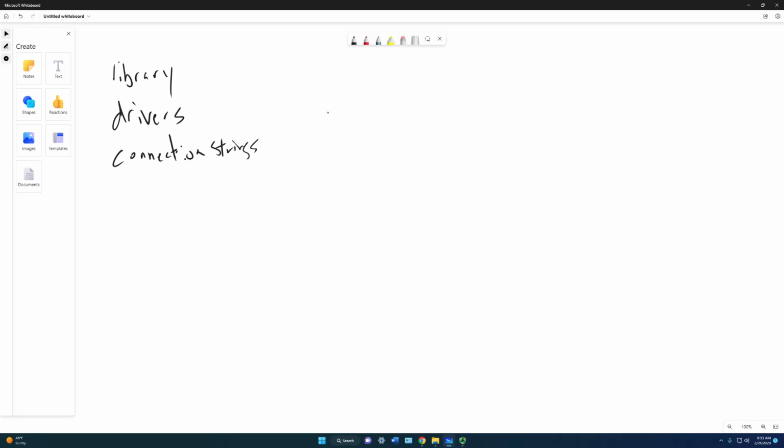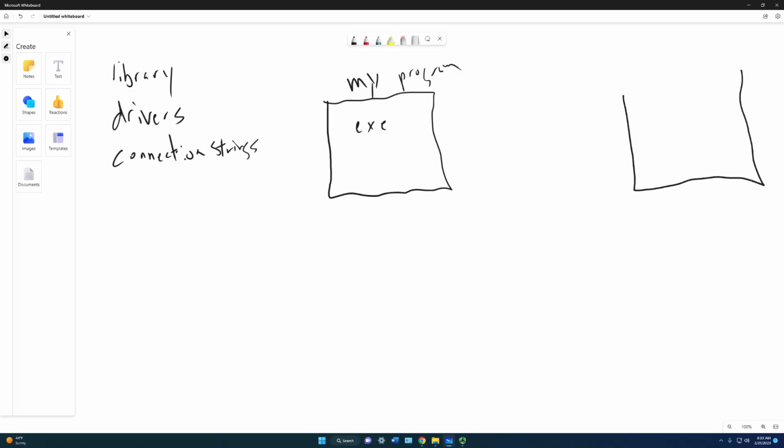So you can think about your program, over here, as just doing its thing. This is your program, the executable. And when you think about a database, it's basically just another program running over here. So this is a database executable or app, and it could be from different vendors.